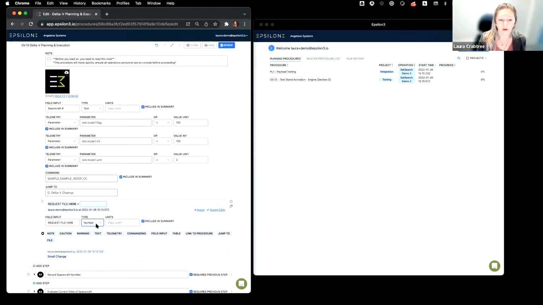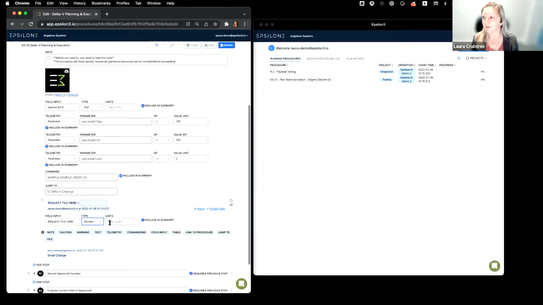Also, you can gather data as a number. And if you use a number, we do require that you put in units. I've seen a lot of people forget units, and numbers don't really mean anything unless they have units attached to them. You can also have text, so if you want to require a comment, you can require a text. And we're doing some spot checking. If people try to check off steps without actually filling in these field inputs, it will give you a warning. You can click around, but it will say there were things in this step that you did not complete, and would love for you to complete them.